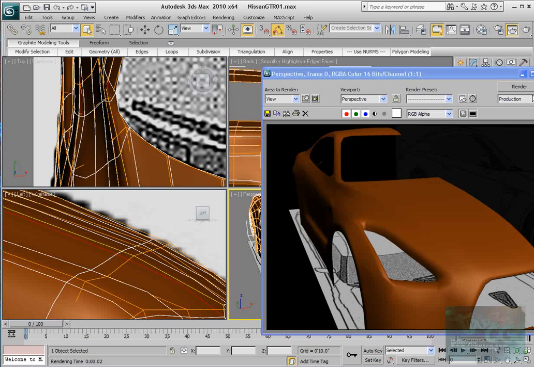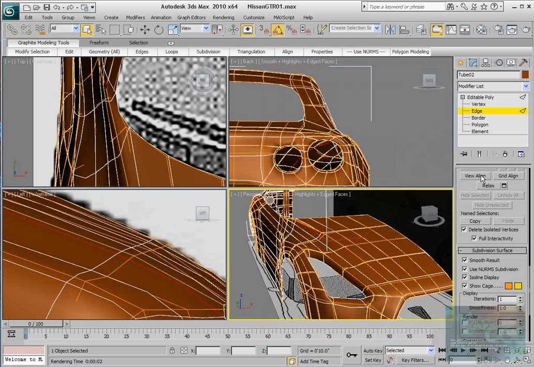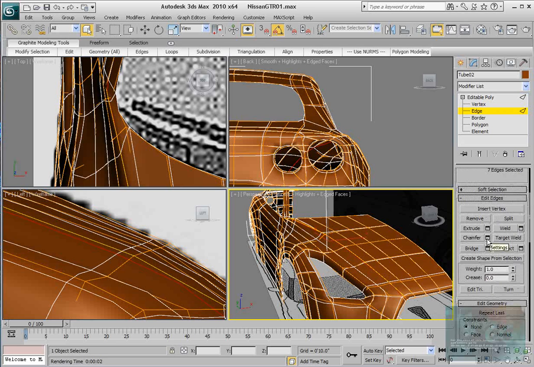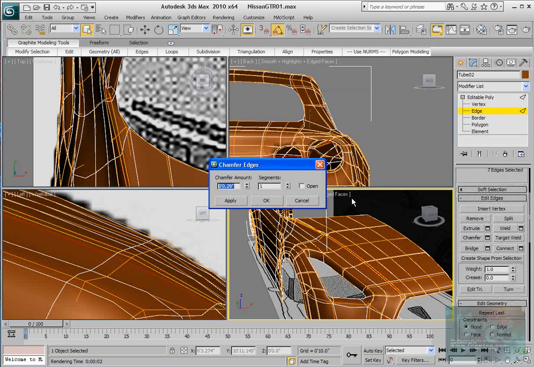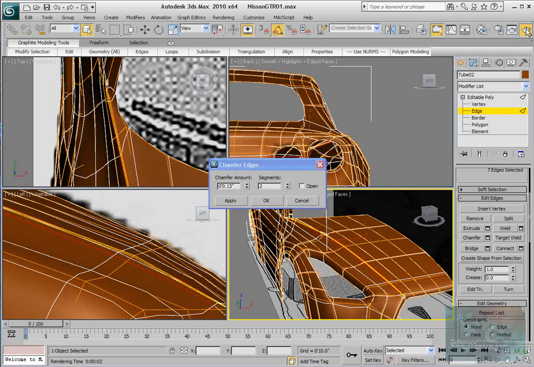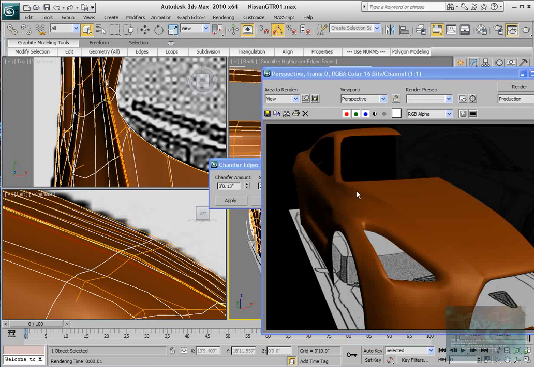Okay, now I'm going to throw in the chamfer and very little with maybe two segments. So there, it kept the ring. That's one way of keeping an edge like this, and there are some vertices in there that I need to collapse so I don't get these pinching things going on.